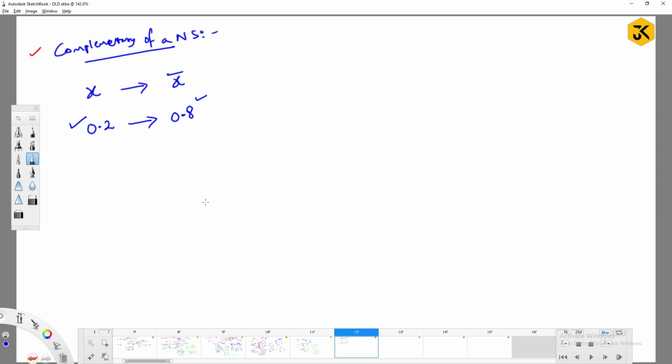Am I right? Yes. Similarly, here, if I have a number in base 10 whose actual number is 84, and you would like to find the complement, how can we get the complement of a particular number like 0.2? 1 minus 0.2. What is this 1? Maximum possible value, maximum probable value.